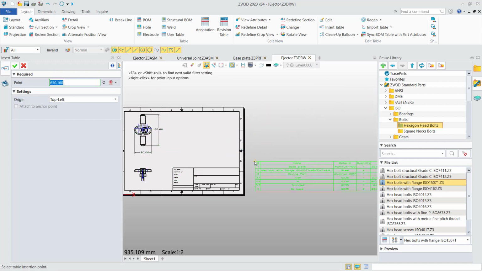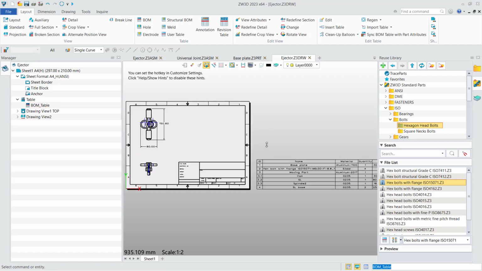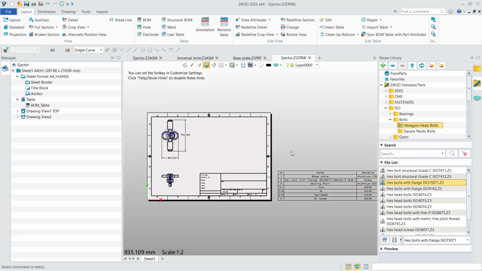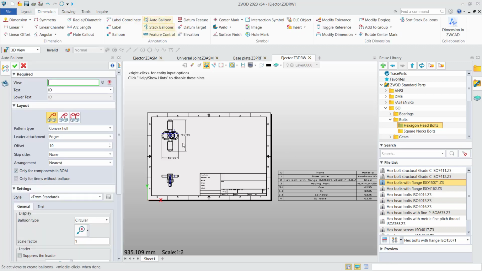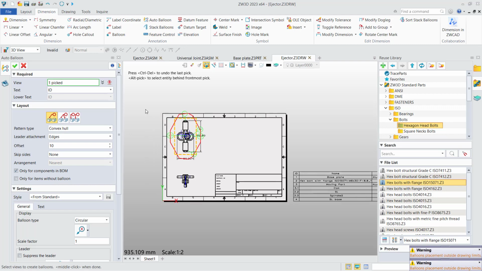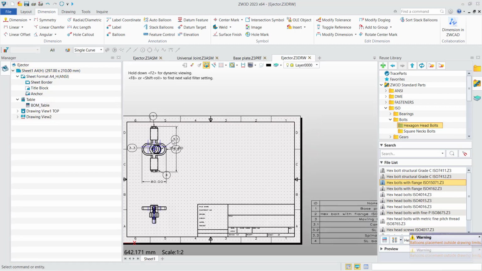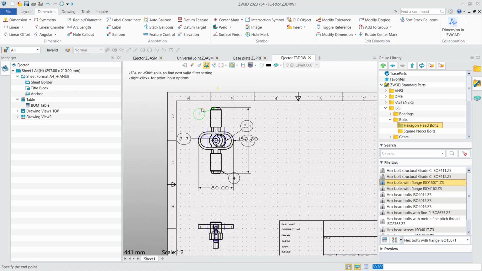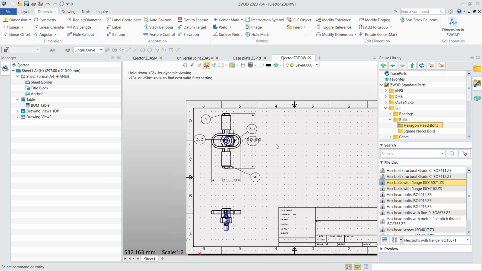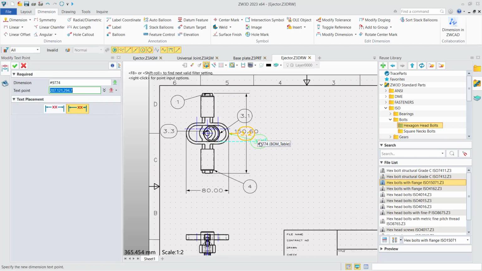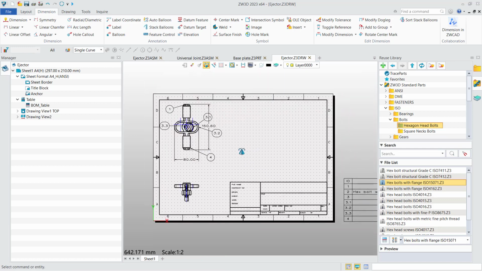We can add it here. We can also add a balloon, auto balloon. This is the result, and we can adjust it a little bit. Now it's pretty good.